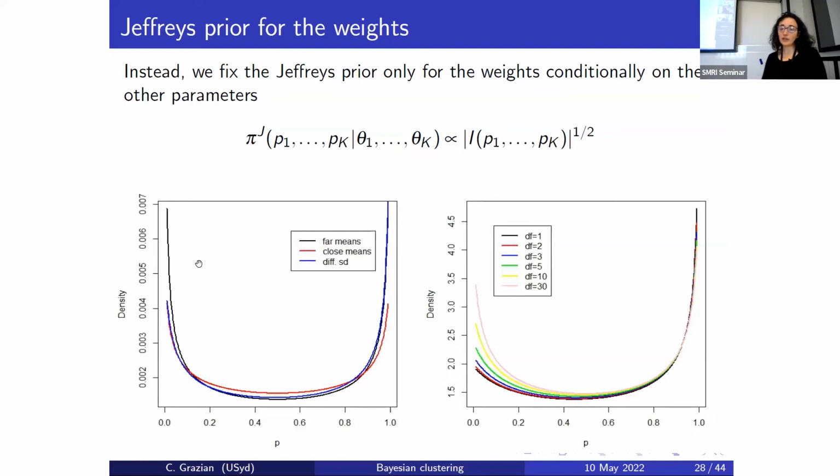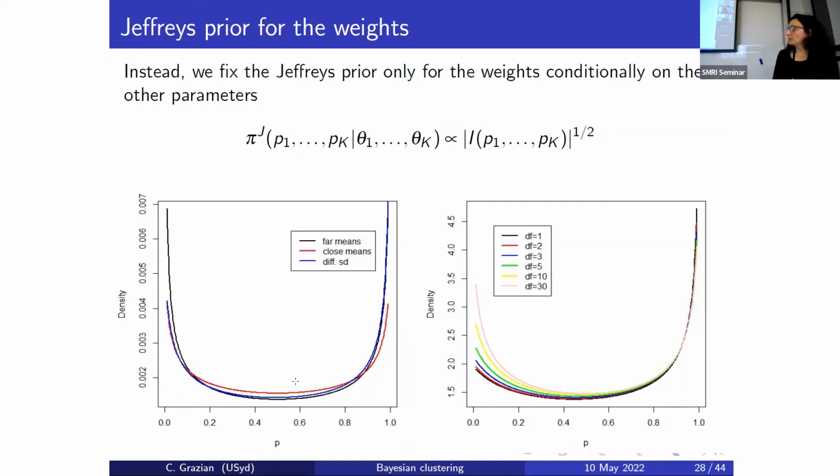But on the other hand, if we just use this prior distribution for the weights, conditionally on all the other parameters, the shape of this distribution, like I'm showing in dimension 2, but this is the same in higher dimension if we have more clusters, is this U shape. And the interesting part is that it's a prior that is more and more concentrated around 1 the more informative that particular component, that particular distribution, is.